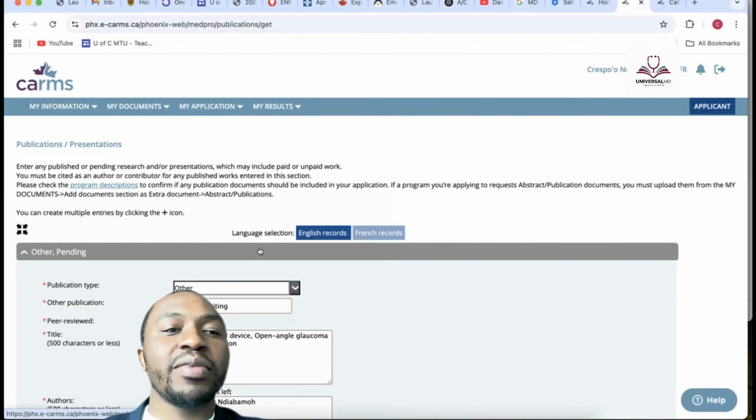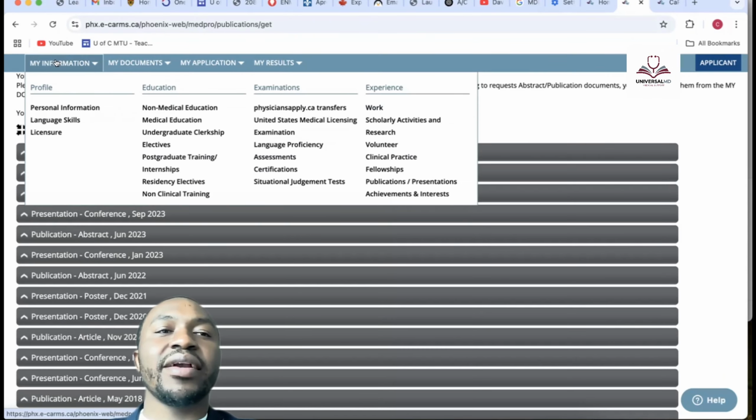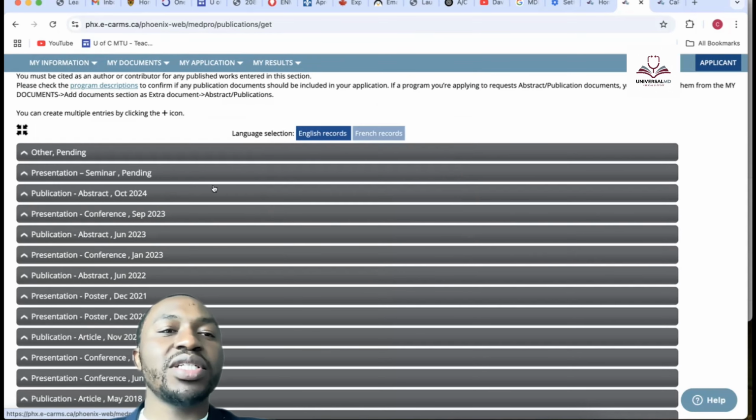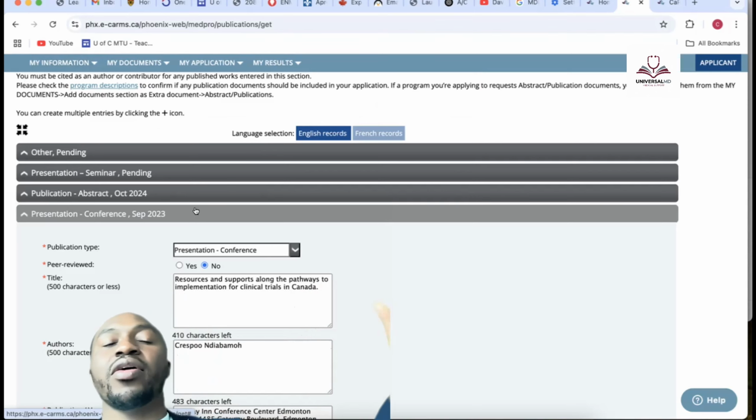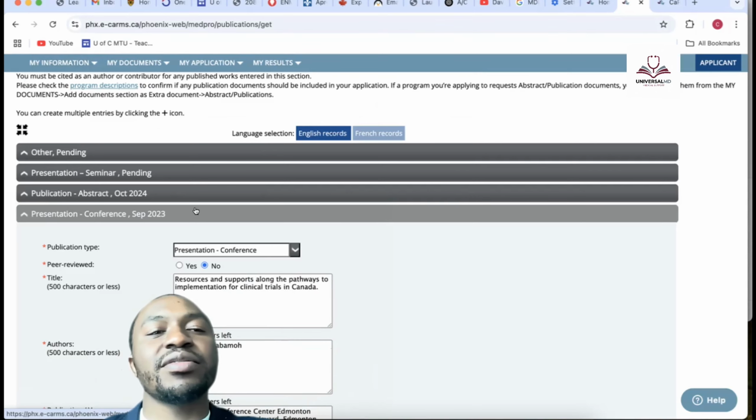Publications, I had done a few publications. Remember back here on research, I put the research activities that we actually did, and then the ones that ended up being published, these are the ones that I put here. So I did a presentation of seminar, I still put in the details. Some of those details from the other area of research, I copy them and bring here. It just translates directly here.